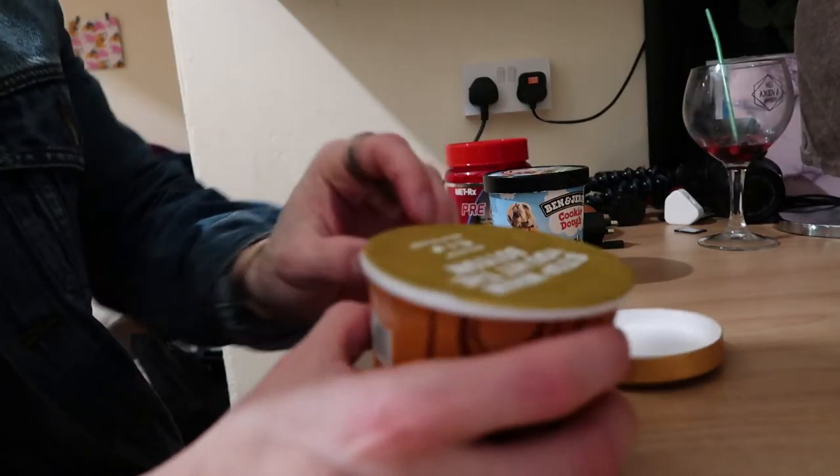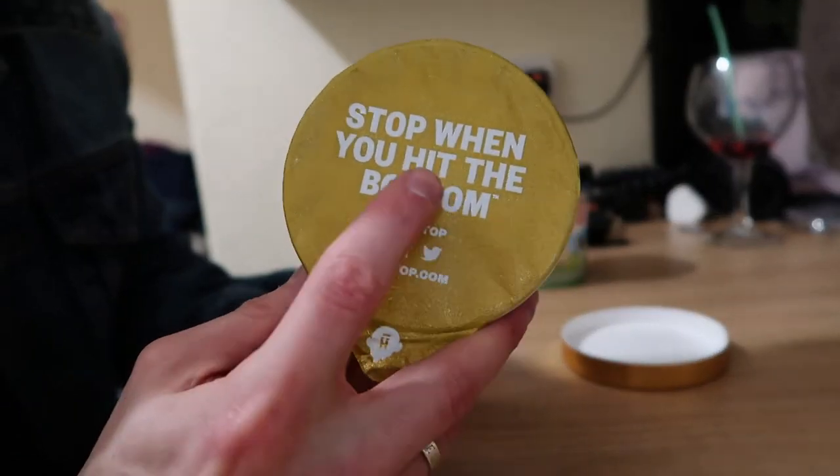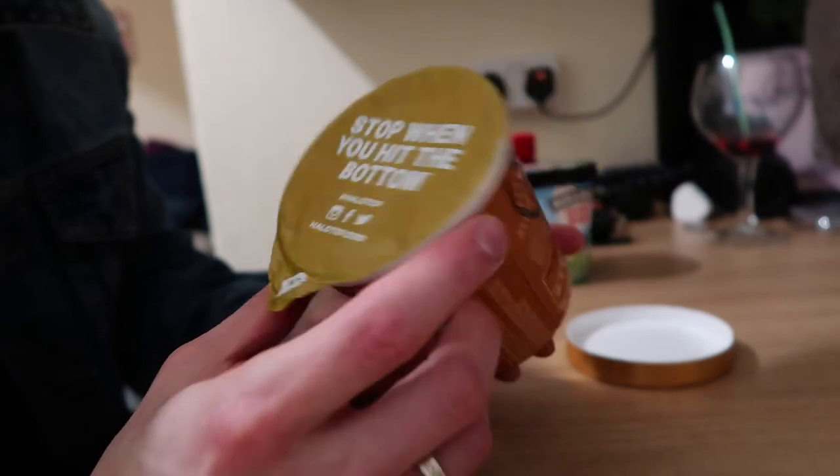I don't know how this tastes — it could taste awful and you'll see that now. But Ben & Jerry's does taste beautiful, it's just not good for you. So let's wrap this up: it's a load of ice cream, that's what I'm tasting, that's what this whole video is about — a healthy alternative to ice cream. Let's crack it open and see what's inside.